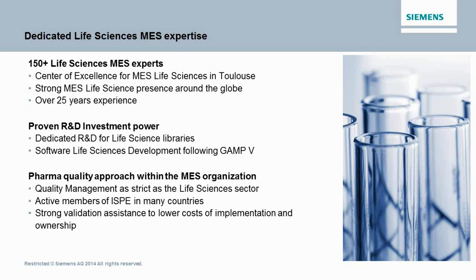This element of quality means that we are quite involved with the ISPE in many countries, as those of you involved in those organizations may already know. Thinking about what we are trying to provide and what this can really bring to you as a customer, as a pharmaceutical manufacturer — I am addressing this to people working in commercial manufacturing, perhaps manufacturing for clinical trials, people trying to produce faster, more effectively, and more cost effectively. The key pillars to make commercial manufacturers competitive revolve around four pillars: time to market, globalization, compliance, and optimization of processes.